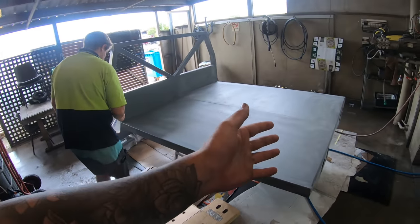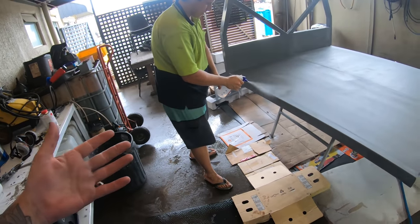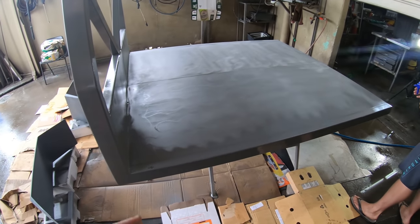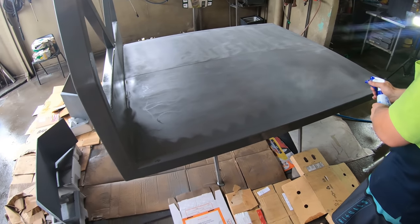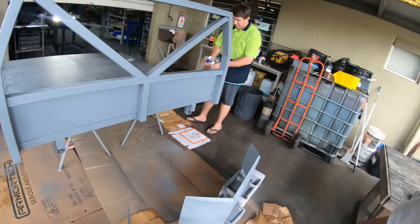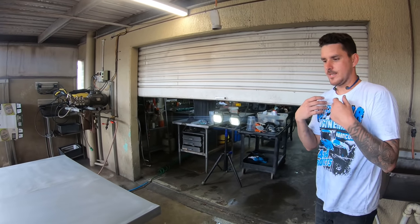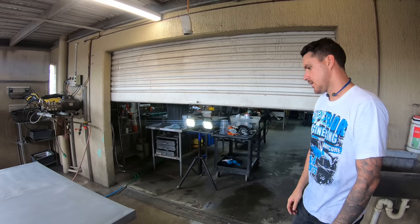How friggin' good does that look? Obviously, Ryan just told you I've gone through and keyed. I think that's a professional word that I'm using, keyed. Basically, I've actually got no idea. But anyway, I think it's keyed. We've gone through and flattened everything off, and that's going to allow us to get a perfectly flat Raptor. Even though Raptor's bumpy, it doesn't really make sense, but anyway, we're doing it. Buttery smooth, eh, Ryan? Oh, it's beautiful, mate. We've gone through and flattened off any little air bubbles that have come out, or just dry paint. And it looks really good.